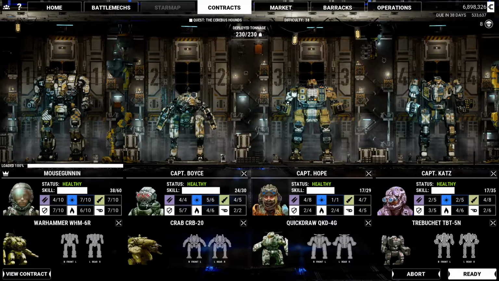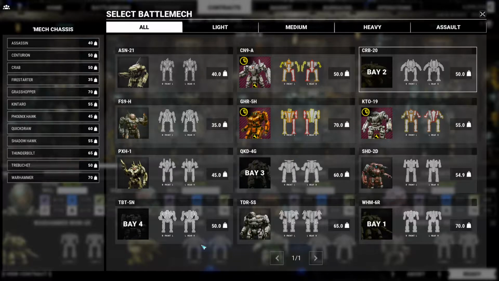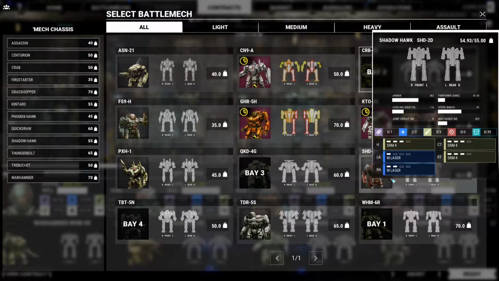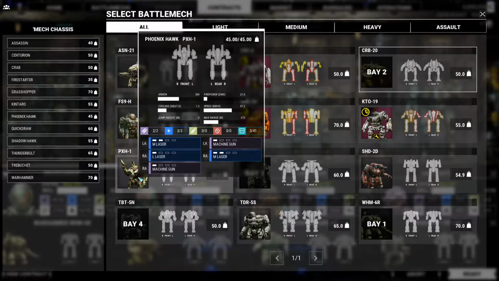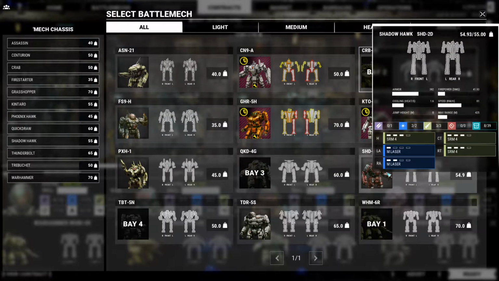I really think that the Trebuchet benefits a lot from us running the Kintaro, but the Kintaro is not available right now unless we wait that one day. I mean, one day is really not that big of a deal in the grand scheme of things, but what are some other possibilities that we have available to us? Well, we could go for more of a short-range kind of fighting style with the Shadowhawk or the Phoenix Hawk. We don't have the tonnage to... We'd have to drop something down if we did that.